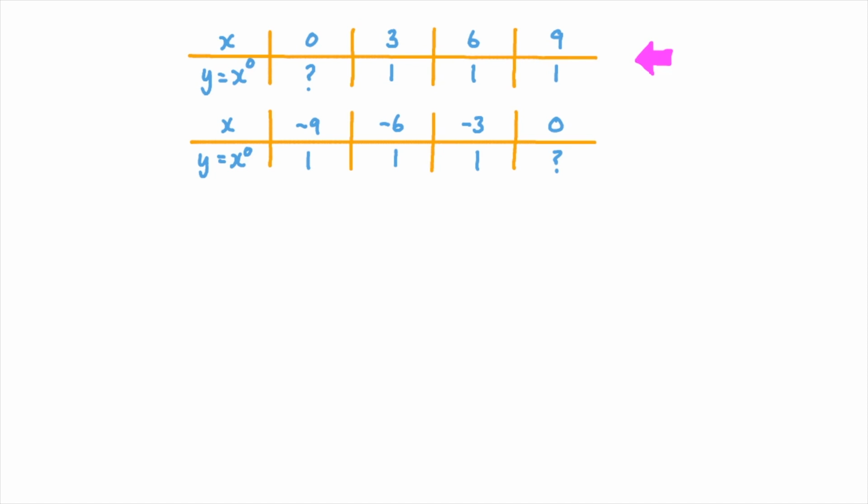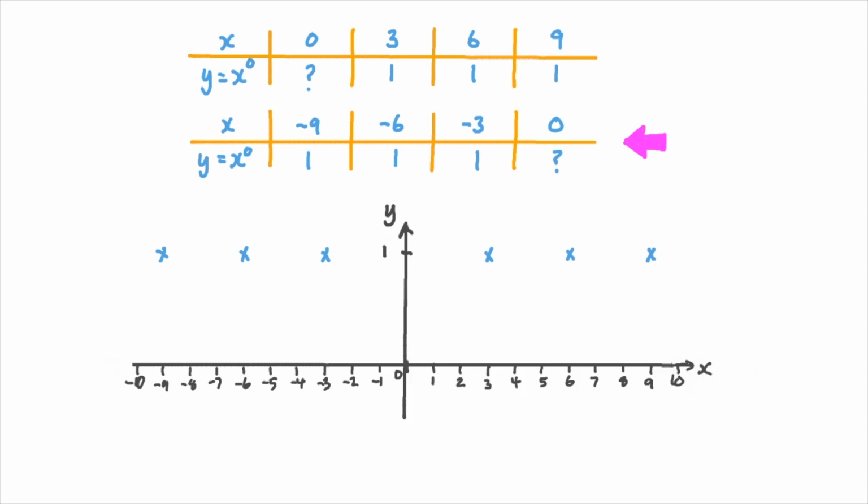And if we have a look at negative exponents, again, negative 9 to the 1 must be just negative 9. So reducing the exponent by 1 to 0, we must divide the expression by negative 9. And negative 9 divided by negative 9 is equal to 1. So negative 9 to the power of 0 is 1. Likewise, negative 6 to the power of 0 is 1, negative 3 to the power of 0 is 1, and so on. Well, this looks pretty convincing.